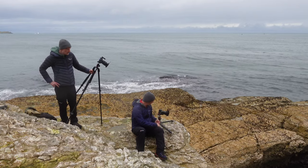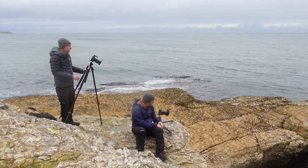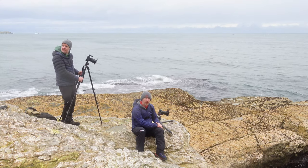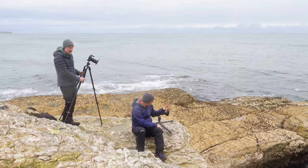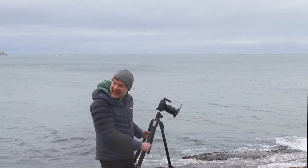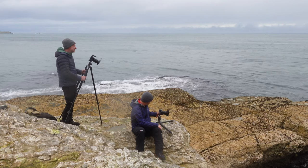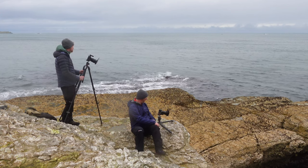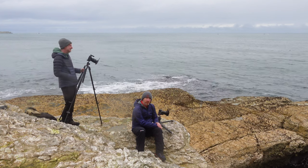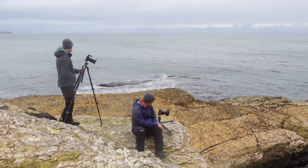Come over to another area here now. I actually took Richard's composition, but I decided to go down lower in relation to it, because I want to get more separation of the nose on the Giant's Head. And there is some nice detail below here that I wasn't getting in my last shot, and also this rock is leading out a bit better into the image. I do think this will be a nicer composition than the one I would have had in the first place. Still not getting any light, and we are getting some rain right now, but nonetheless, still nice to get some long exposures from here.